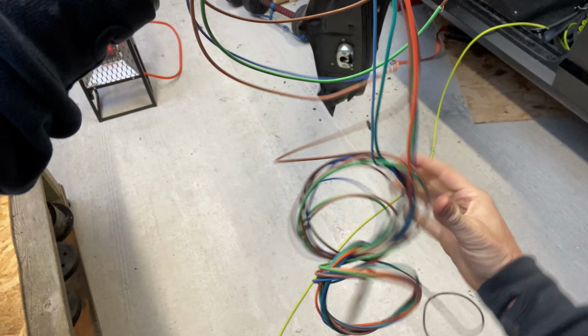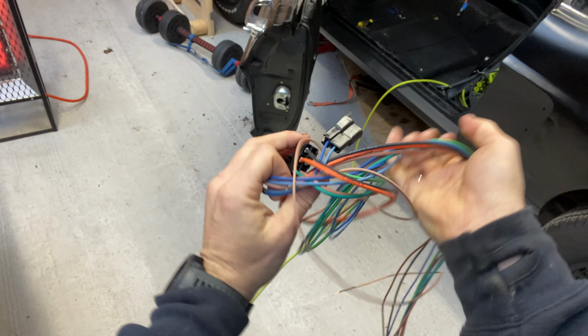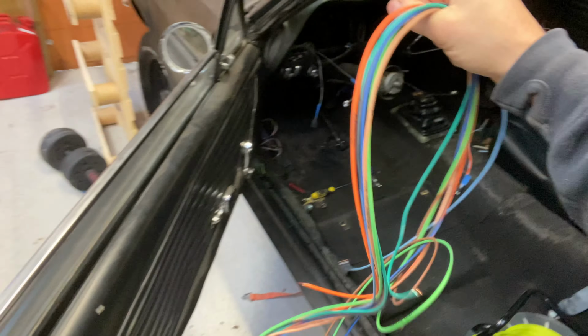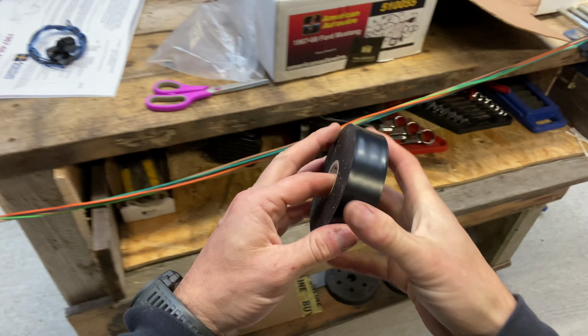And what you see me doing here, no, I'm not insulating it, but I am using electrical tape to tape it together so that when I pull it and thread it through whatever hole it may be, it comes through in one. I even did this to the rear of the car, but this one's going through the firewall. Some wires are longer than one another, so if I tape it all together, I can pull it and thread it through the car.